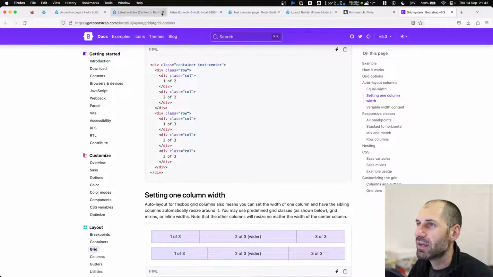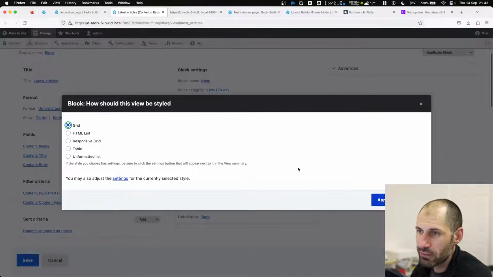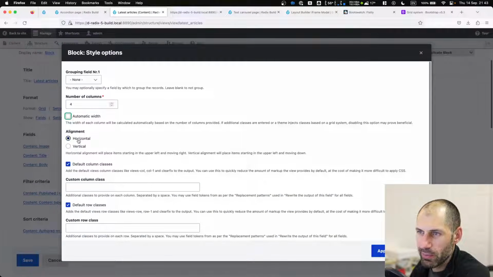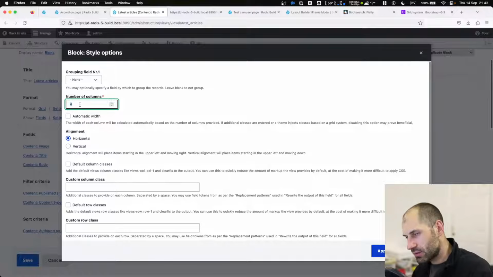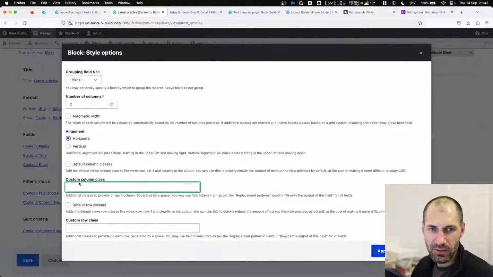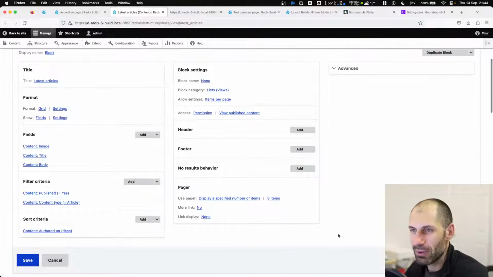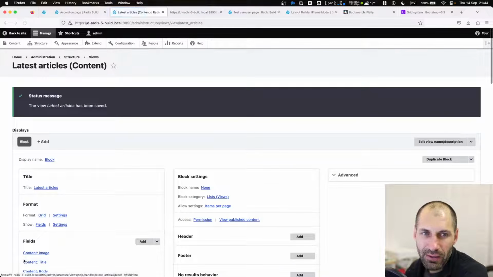If we go back into our view, go to format, select grid. And what you want to do is pretty much uncheck everything here and change this number of columns to 2. And then the custom column class should be col, and the custom row class should be, can you guess it? Row.